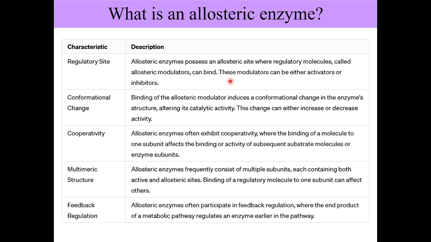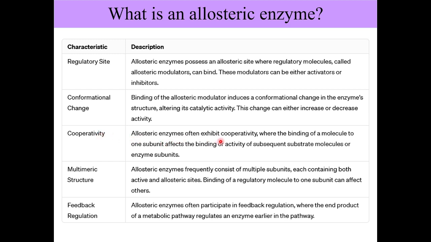Then comes in a concept called cooperativity. So cooperativity means encouragement. Okay. So what happens? In this case, it means encouragement. So basically what happens in cooperativity is, let's say one particular molecule comes and binds to one subunit of the enzyme. And then what happens? This is a characteristic seen in allosteric enzymes. The other subunits are now prompted to bind to that particular molecule as well. And then all these molecules together are bound to the different subunits of the enzyme, and then the activity is improved.